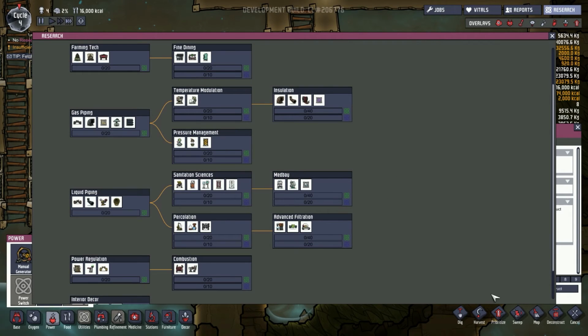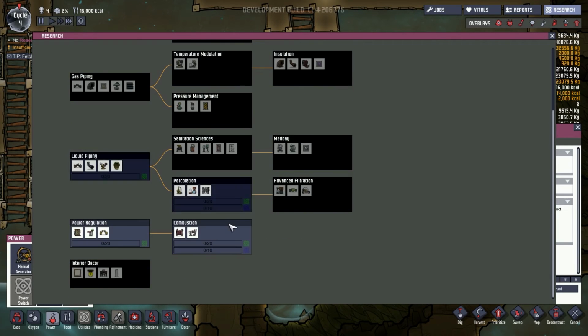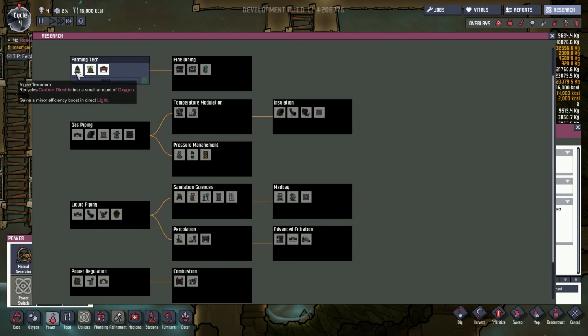So, the basic research station that we made gives access to these first technologies. In order to make these, we need to build the supercomputer as well. So we have some farming technology that will give us the algae terrarium, which is what I'm going for, because we do want to start converting our carbon dioxide into oxygen. And we have a compost site that can deal with the waste from our outhouses, also useful. And we have these plant boxes which we can use to produce food.